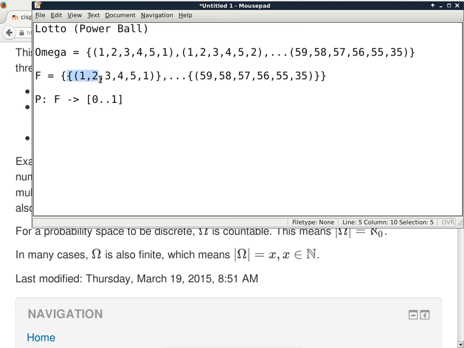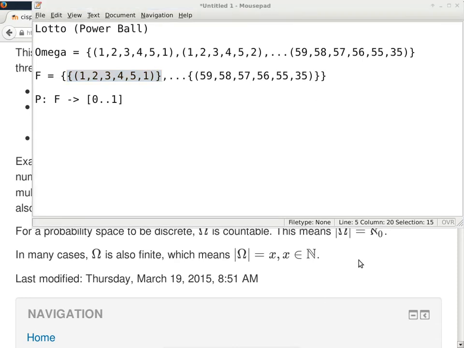And by the way, each one of these is called an event. A set of elements from omega is called an event. So an event can be nothing, can be exactly just one possible outcome, can also be multiple possible outcomes. It all depends on what your problem is and how you want to model that particular thing. Are there any questions about this example of what is omega, what is F, which is the set of all events, and what is P, which maps events to the probability of the event happening?